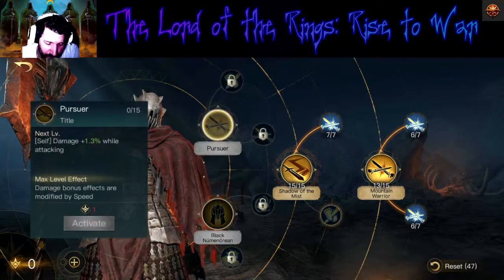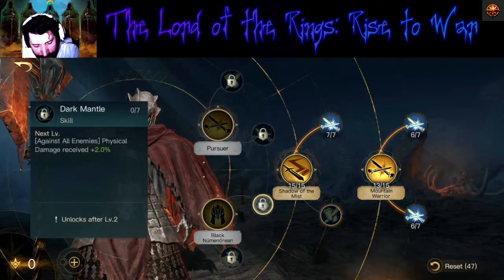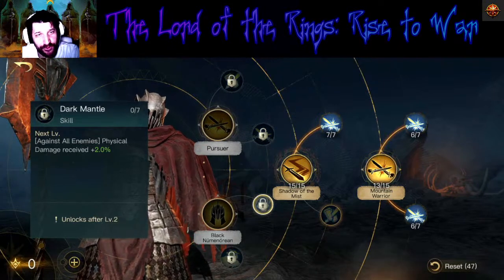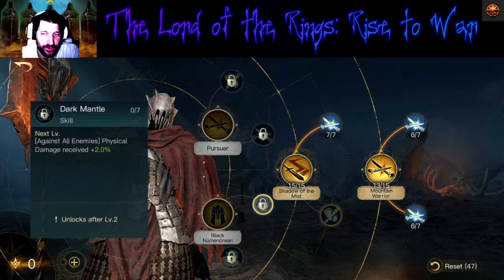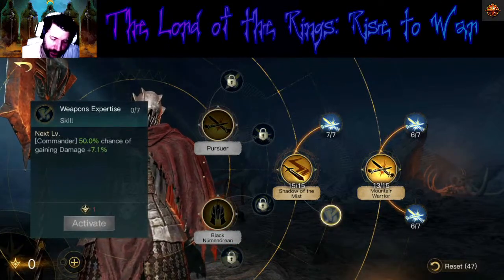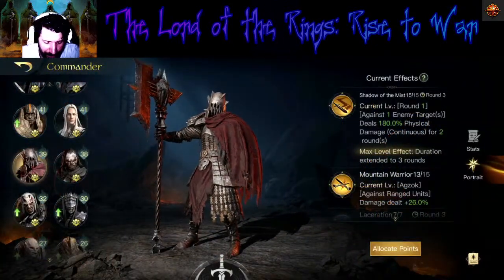The other ones, the physical damage, dealing with self-strike, normal physical. Don't bother with the focus damage. Well, dark mental will be really good with Reapers because they hit a lot, and every turn they're doing consistent damage to all enemies, as much as they can every turn. So that is actually really good. But the focus damage, don't even bother with it. Now, the 50% of gaining damage, that's with the commander alone. Don't worry about that either.